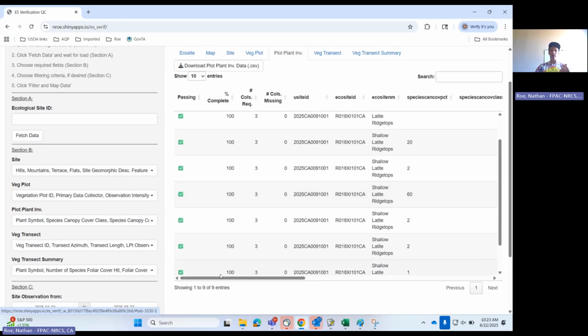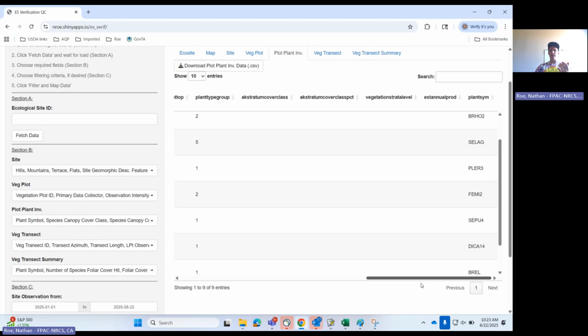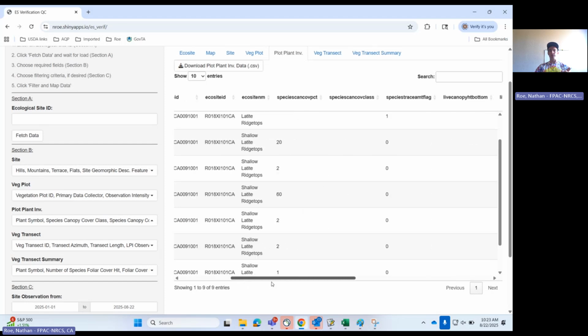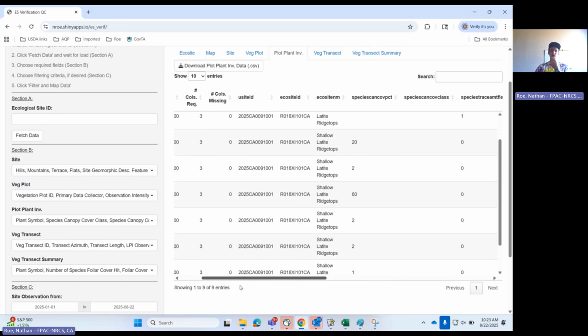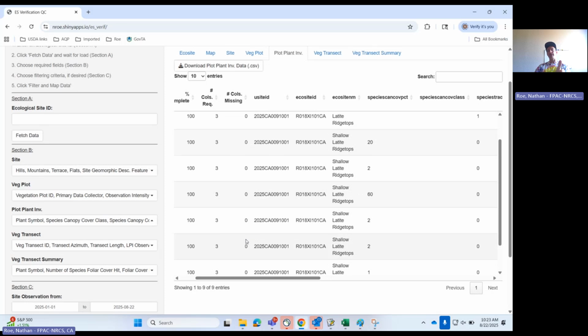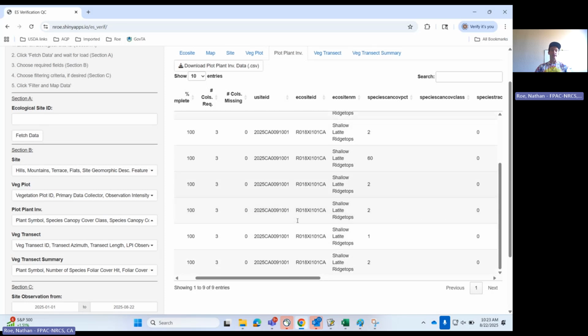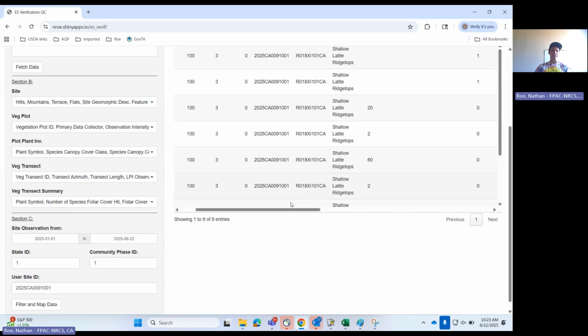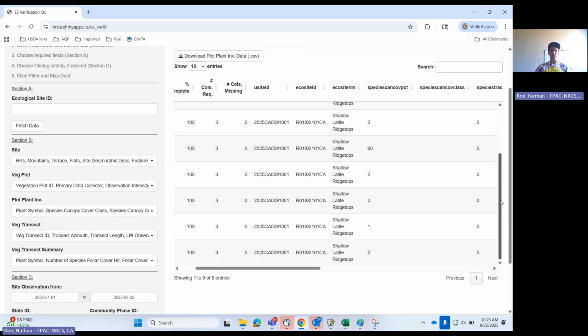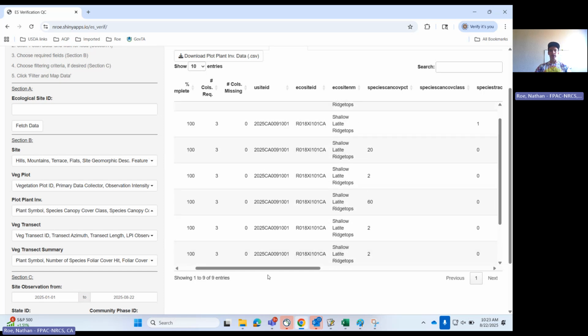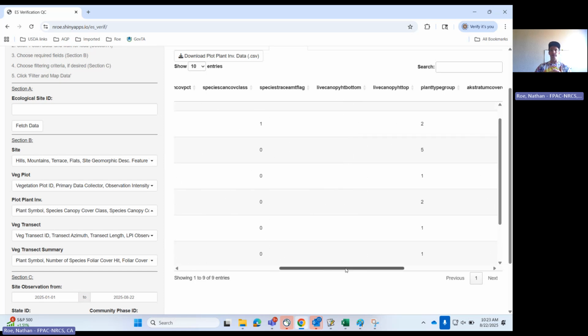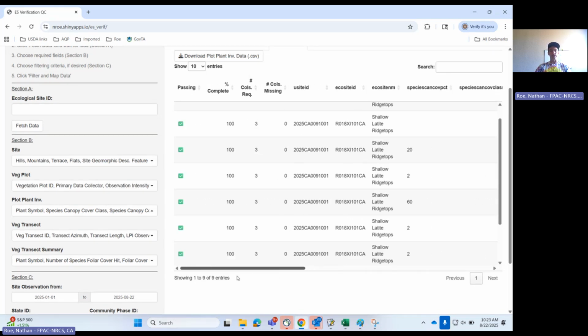So for plot plant inventory, each of these rows is specific to each species. And so that allows you to more easily assess the population for this one particular site. So I can look through and see, there's maybe 10 species or so that are recorded here, and make sure, did I get a plant type group or some sort of strata or abundance information for each of those? Is there anything that's missing?